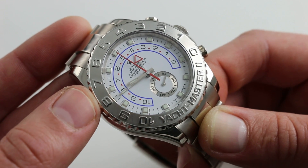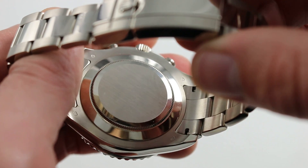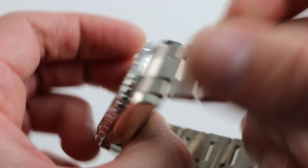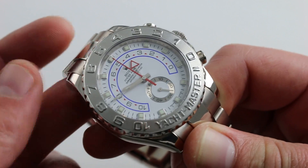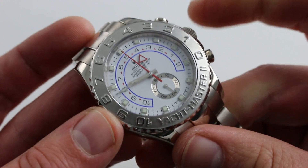I would say the minimum wrist size for this watch is probably 15 centimeters. Believe me, you're going to feel every gram of this one on the wrist — it weighs about half a pound. Even the case back is a solid block of Rolex's own white gold which, when scratched, will not show a milky yellow substrate, as it is homogeneous all the way through — what's called gray gold in the industry.